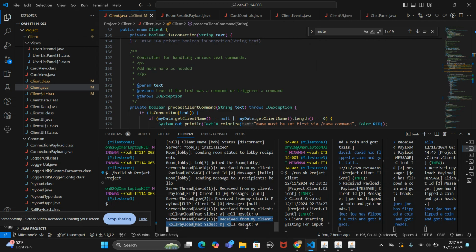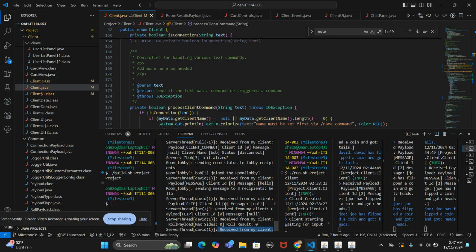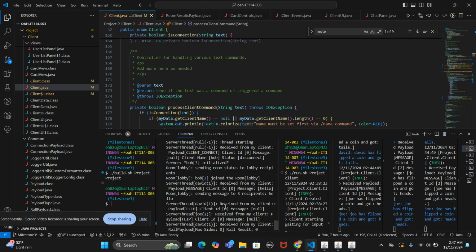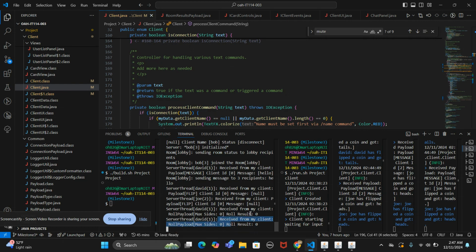It's right here, received from my client. Rather, it's happening inside of the actual server itself, or rather, it should be functioning within the server.